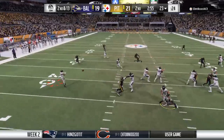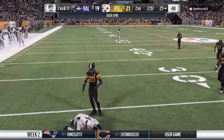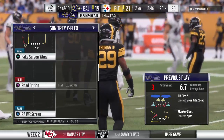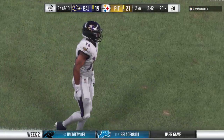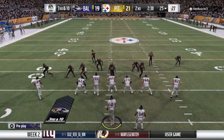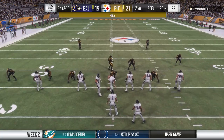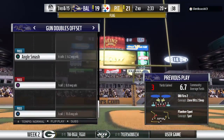To throw on 2nd down. Blanchard, he's going to flip that out to the flat. It's complete. And heavy contact. He is knocked down hard near the 25. Give him 3 on the play, and that's going to make it 3rd down and 10. Now flags come in. I think one of the Ravens got going a little early.